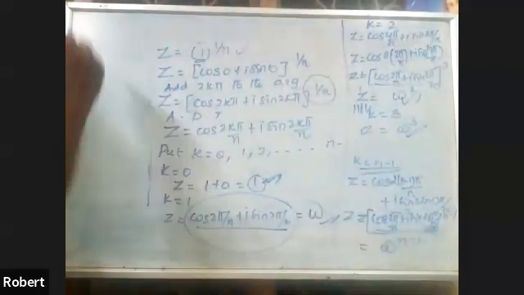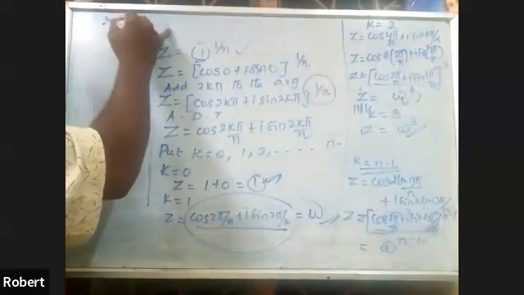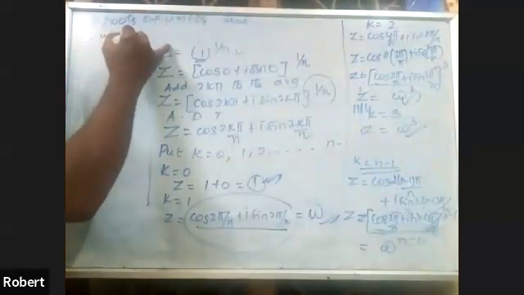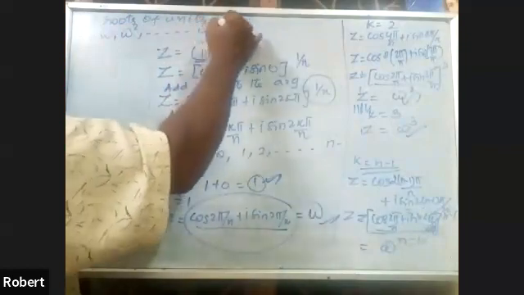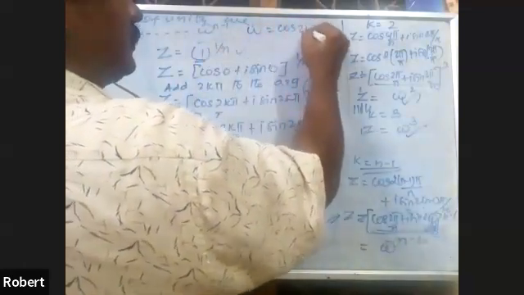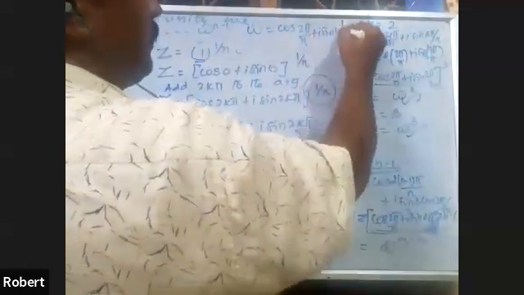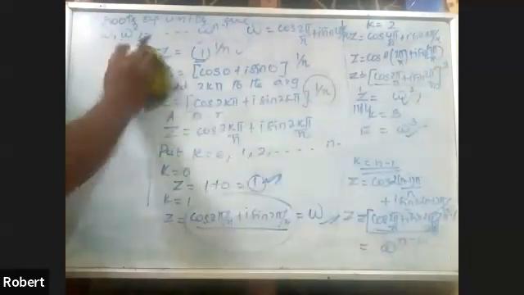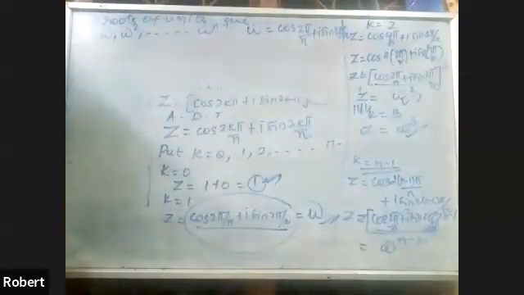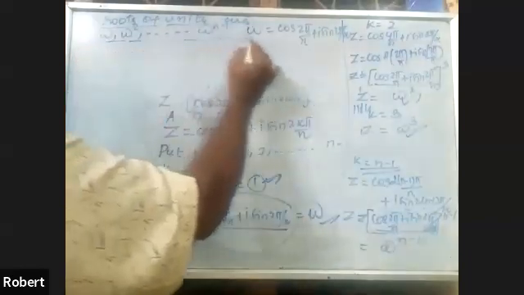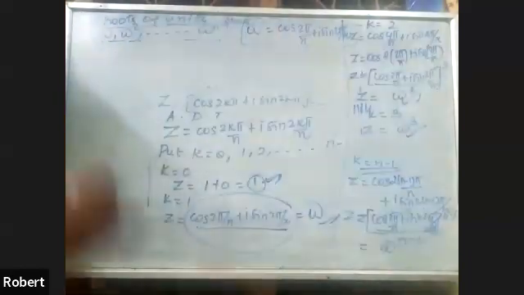Therefore, listen here: the nth roots of unity are 1, omega, omega square, and so on up to omega power n minus 1. The value of omega is something you must not forget. You have to remember this: cos 2 pi by n plus i sin 2 pi by n. So here you can take omega is equal to cos 2 pi by n plus i sin 2 pi by n. If you write up to here, you will get 3 marks. Write this value at the end. Hence the nth roots of unity are 1, omega, omega square, up to omega power n minus 1, where omega is equal to this value. If you write up to here, 3 marks.